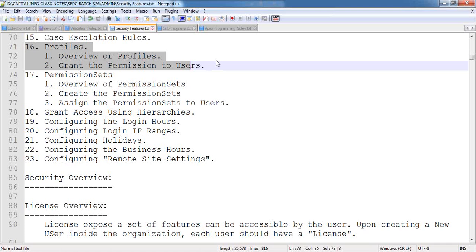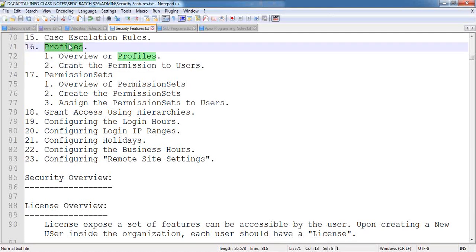Even though creating the user record by assigning a specific license will grant the full permissions to the user, I don't want to grant full permissions to all the people. In some cases, I need a remote control, a controlling mechanism through which I can control the visibility of the features. Whenever it is needed, I will grant access on some more features. Whenever it is not required, I will remove the access on some features, so that I can switch it on and off. I want that remote controlling mechanism at my side. For that, we are going to configure the profiles.